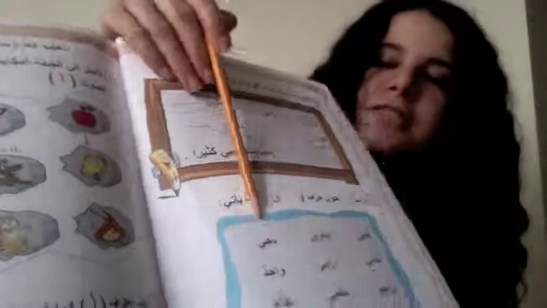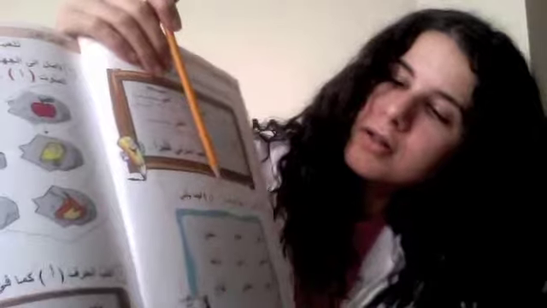They need you to circle the alif and the alif maksura in all these words. So I'm going to read each one for you, and you can pause the video to try to do it on your own, and then come back and see what the answers are.